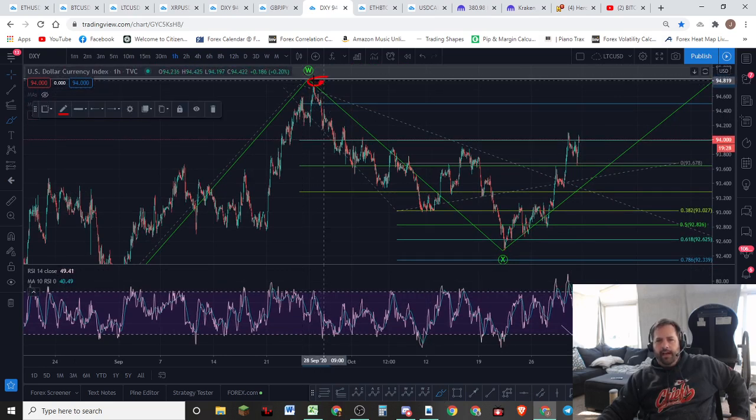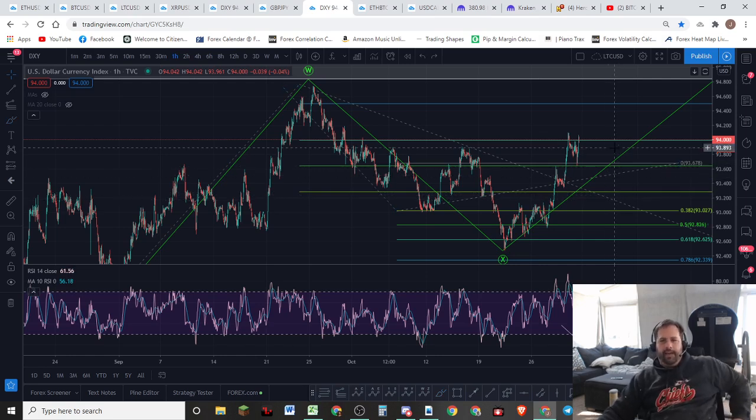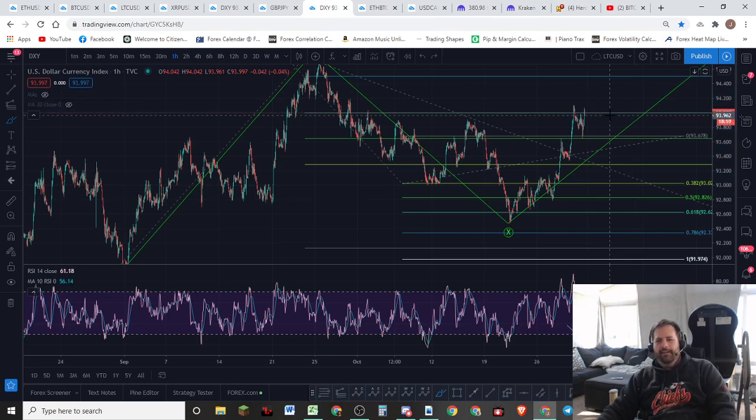Do you think it's going to hit the high here? Oh, just this high. Yeah, it's probably going to break it and then come on down, don't you think? Yeah, I don't think it's going to happen today. They'll probably gap it up, or I don't know. Sometimes they'll gap it one way and then take it up and then bring it down. Yeah, that makes sense to me too.